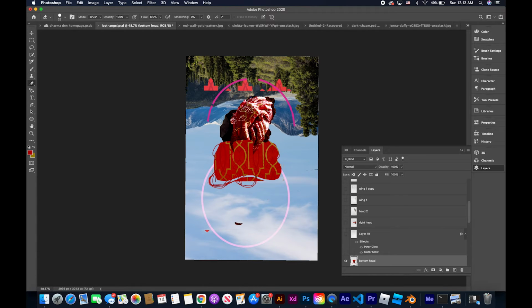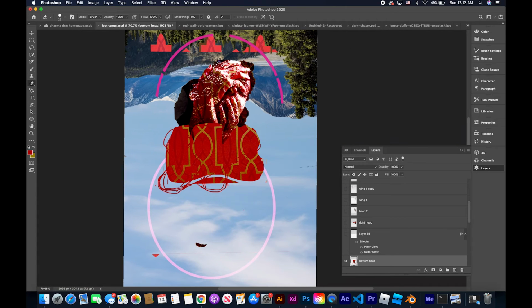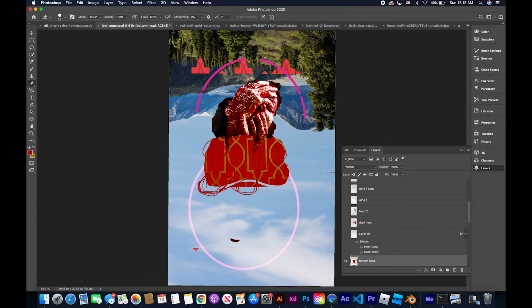Now we have another skip. And what did I do here? I cleaned up the torso a little bit because I was thinking about creating more of a semi-torso, almost a very small minimal torso, as I mentioned earlier, and having the wings cover the body. More of this cherubim idea that I was trying to work through.